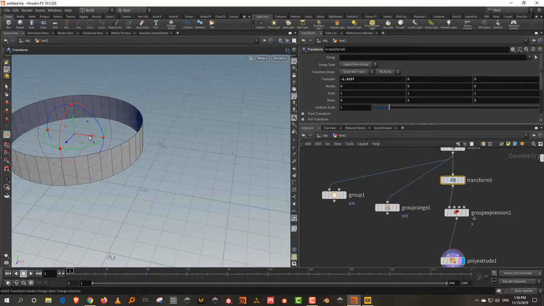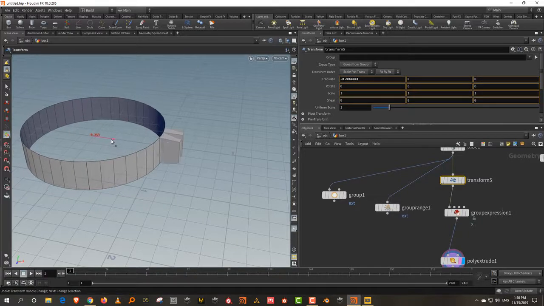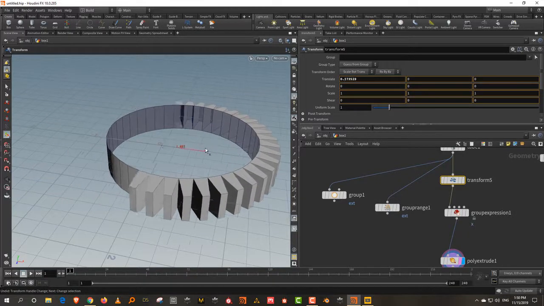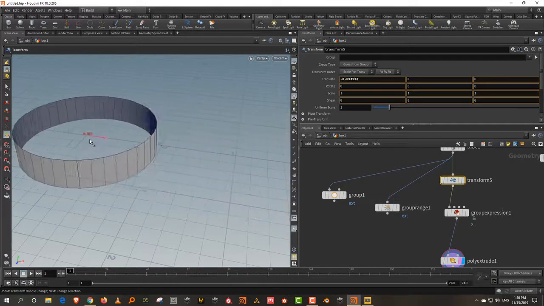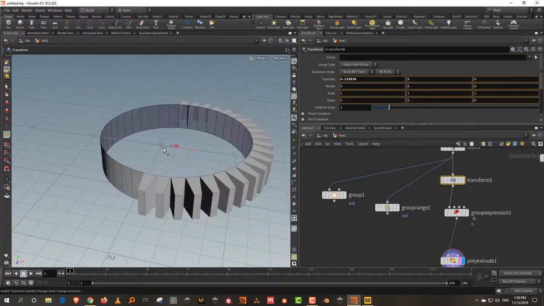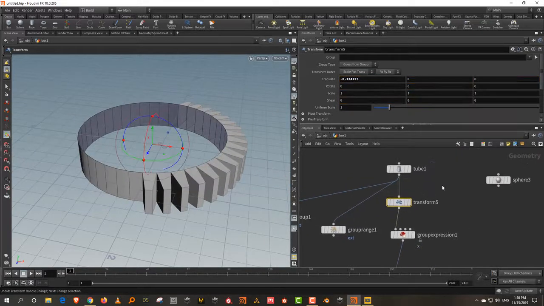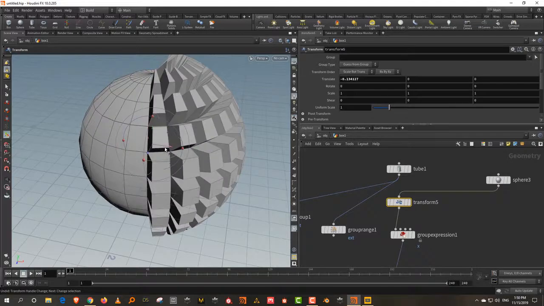So there is no face to select. Okay, so as you start coming into positive, it automatically starts selecting the faces. And as you go into negative, it will get rid of the selection. And it will happen with anything. So if I feed in a sphere, it's the same thing.